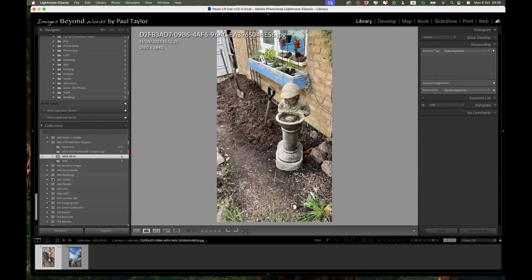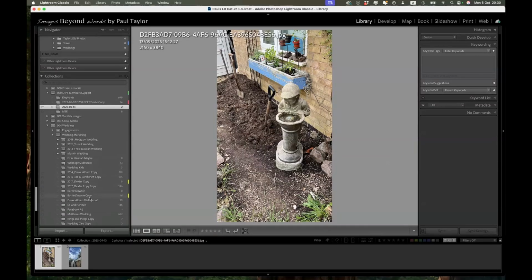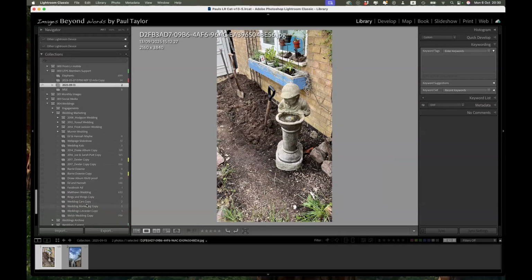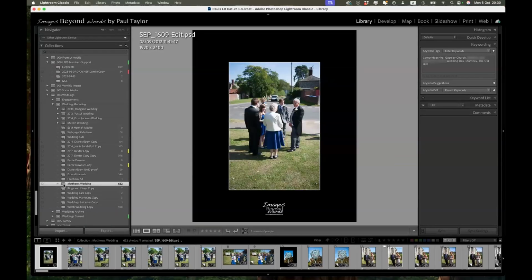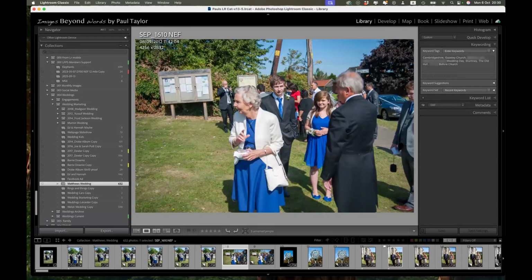So on the desktop version, in the collections, all of these images down the side, where's my folder with my 2 images? Both of these images, that one's a JPEG, that one's a JPEG. Let's find something which is possibly a little bit bigger than a JPEG. Matthew's wedding? What are they in? PSDs. Right, here we go. So here's a Nikon file. So this is a full fat RAW file from Nikon.